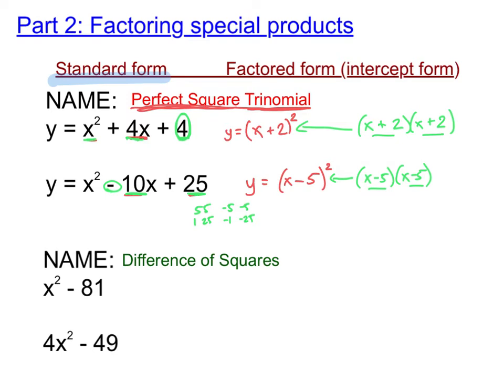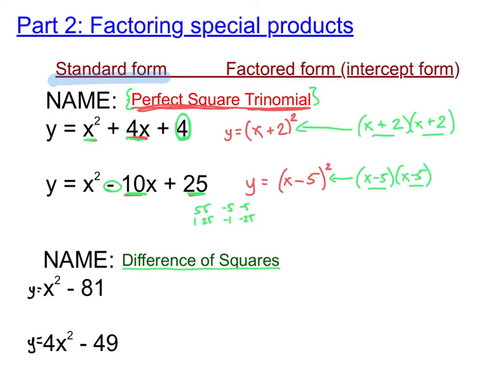If you don't spend the time to memorize perfect square trinomials, you will absolutely be just fine factoring like I did on the other slides earlier. But if you can do perfect square trinomials, that's a shortcut that would make things a little easier. Our second name is called difference of squares.